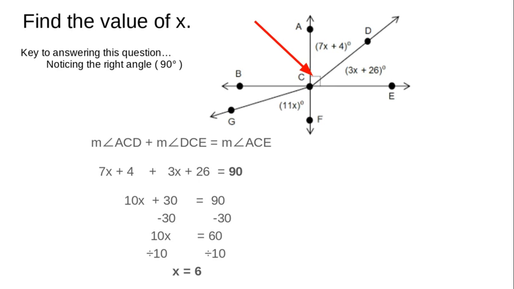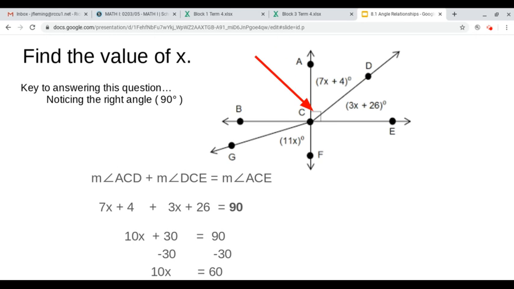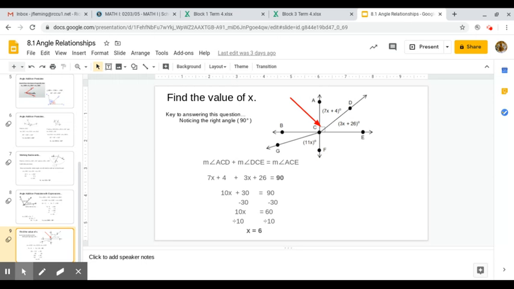So the entire key to that question was noticing that we had that 90-degree angle there. So be mindful as you approach your questions today. Be looking for any information that might be a hint to you, that might be in the diagram, but it might not be written in the directions to the question or something like that. You never know where you're going to find a piece of information that will prove to be helpful.